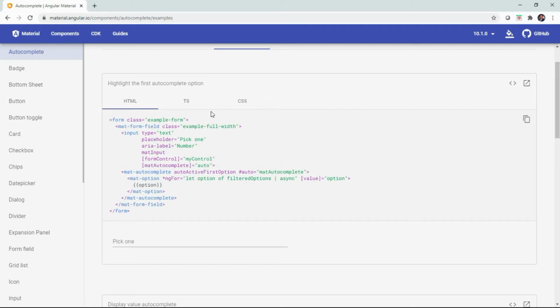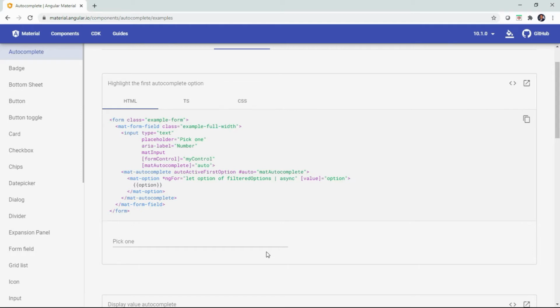Okay, so the example is pretty much the same. You have this form class. The class and the style of this form says you've got 500 pixels for the form. The mat form field class says fill that mat form field 100%, and so it's filling up the form width.